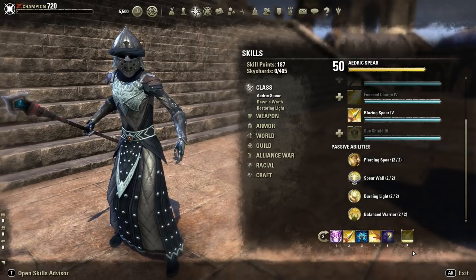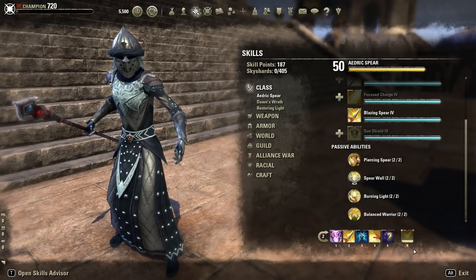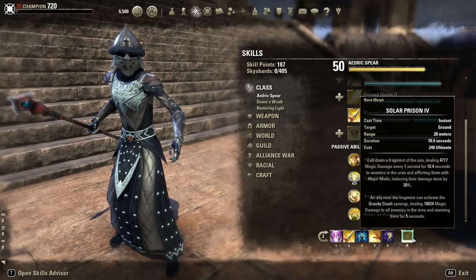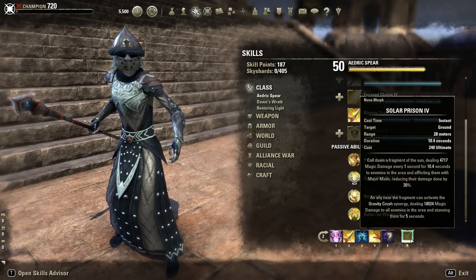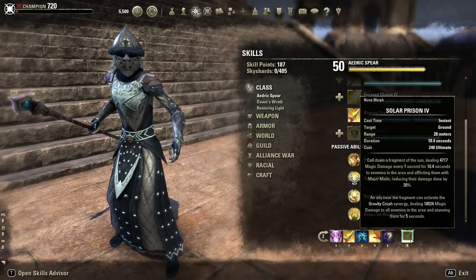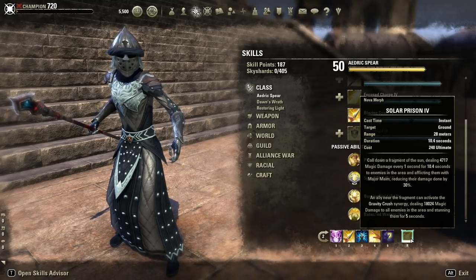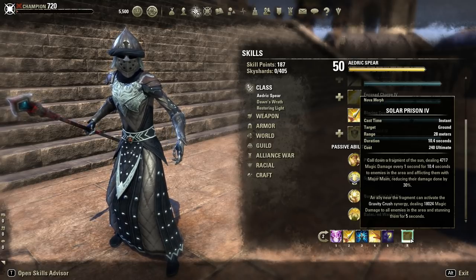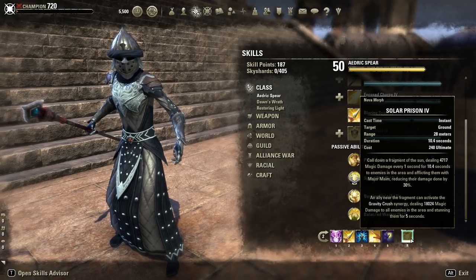And then finally, the final ability we have, which is the ultimate, you will probably use more than the other one, and that is Solar Prison. The reason why I say you're going to use this one over the other one is this one actually does some really cool stuff. First off, it does really good damage every 1 second for 10 seconds, and then also applies Major Maim, reducing the damage done by 30%. This has a 10-second duration, and is also a synergy.